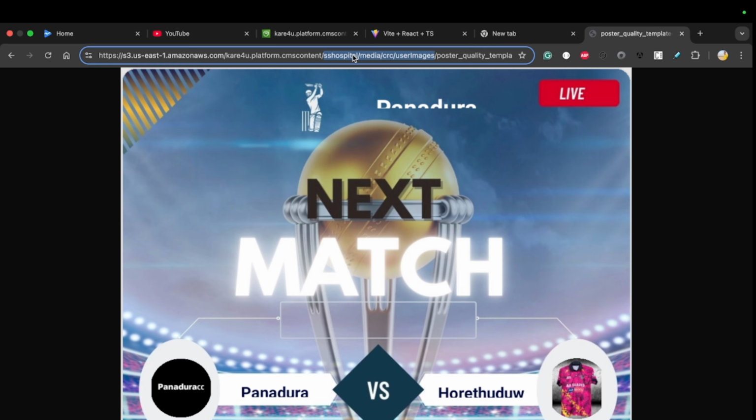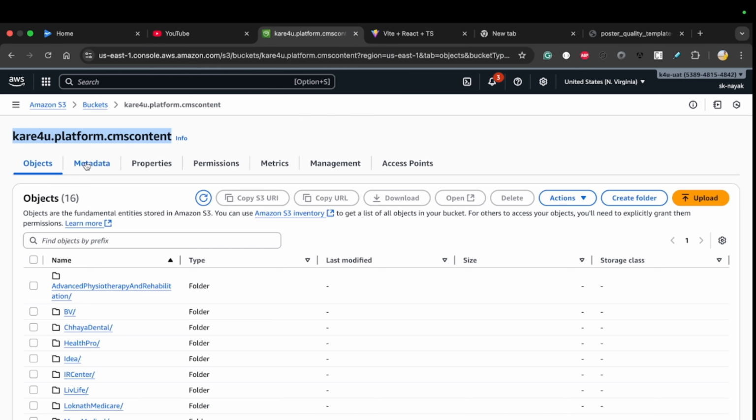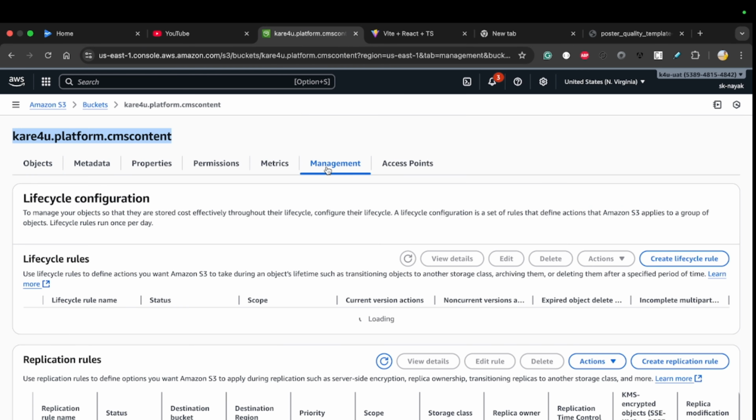In short, we are telling S3 that in the URL, if these consecutive strings are there, then the next parts of the data should be deleted. Okay, so we'll go to my bucket, which is this one. Then I'll go to the management property, and if you see here we have a lifecycle configuration, and under it we have some lifecycle rules as well.